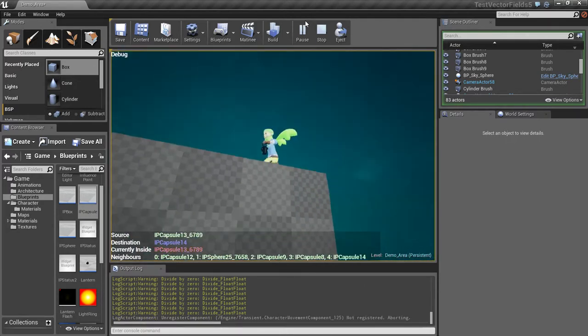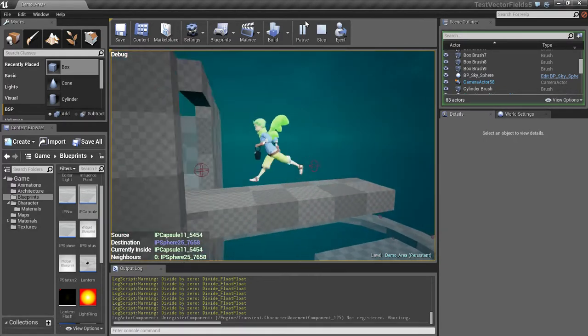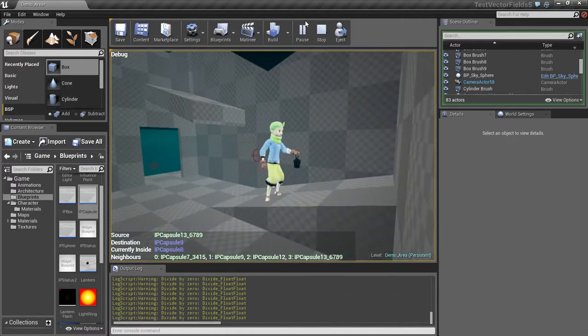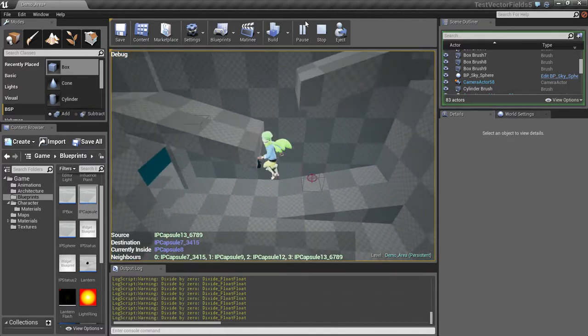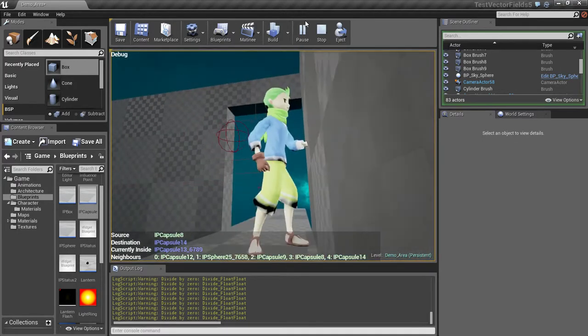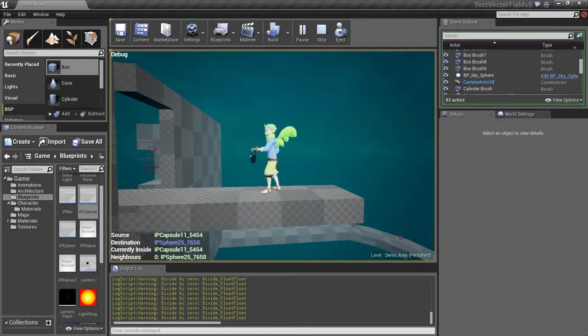Okay, there we go. Oh, I've managed to jump on top. Don't really want to be able to do that, so I'll see what I can do about that. But yes, we're now able to walk out into the corridor.